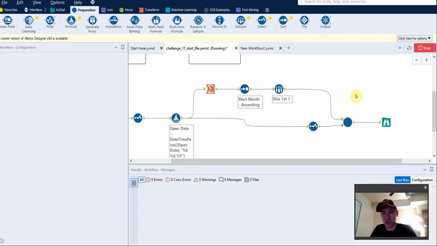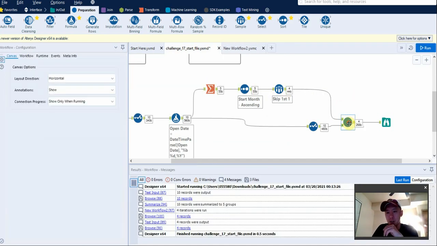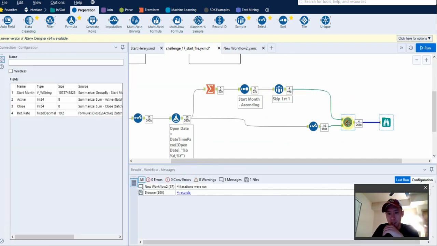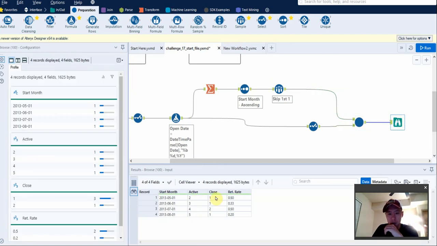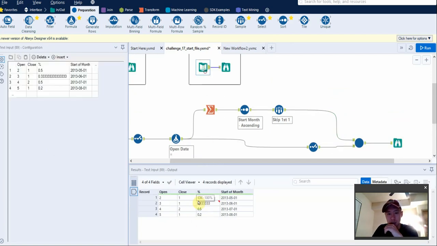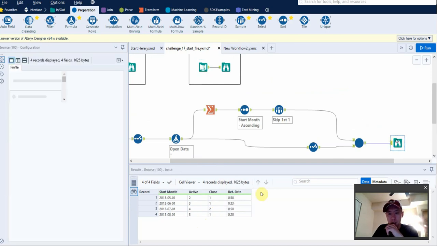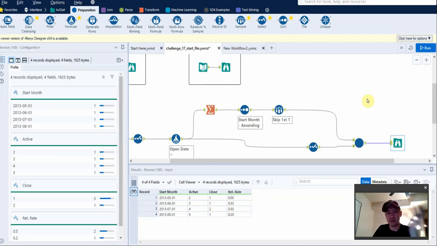So let's run that through. So there you go. See, it disappeared. The macros are just kind of finicky about things. And the answer is going to be active, closed, 2, 3, 4, 5, 1, 1, 2, 1. So if you look at the answer, 2, 3, 4, 5, 1, 1, 2, 1, 0.3, 0.5, 0.3, 0.5. So that's the answer. And so that is how you make a macro iterator. Yep. This is going to be a little awkward because I need to find how to stop this thing.